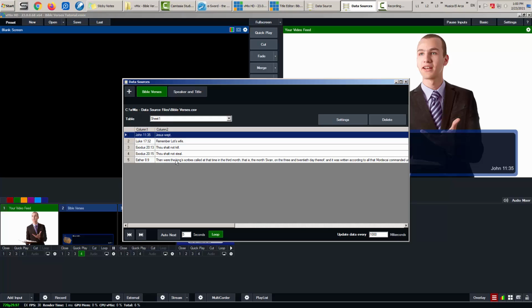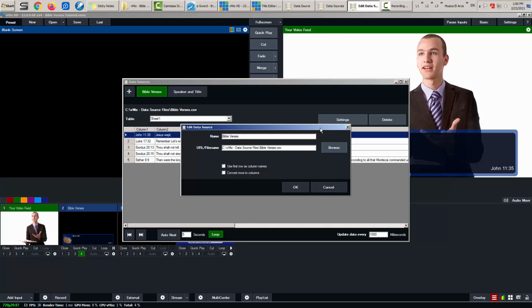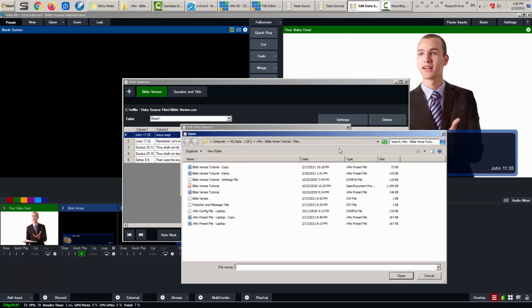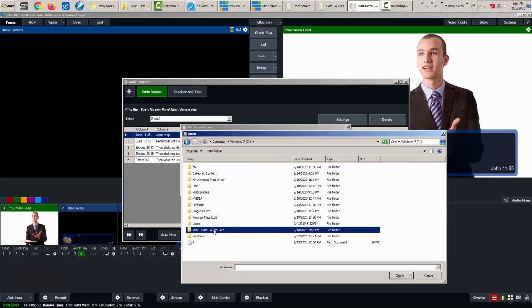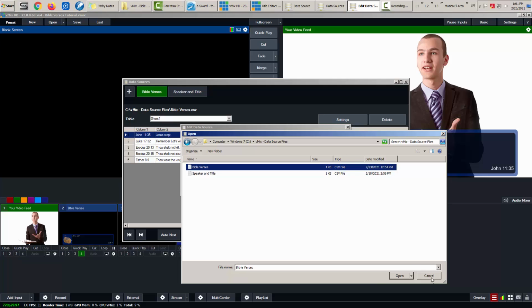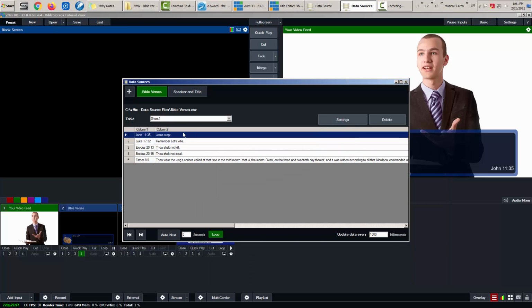If you don't see the new Bible verses here, then you got the wrong file, and you have to go to settings and browse for the right Bible verse file. If you see the new Bible verses here on this table, that's what you want.